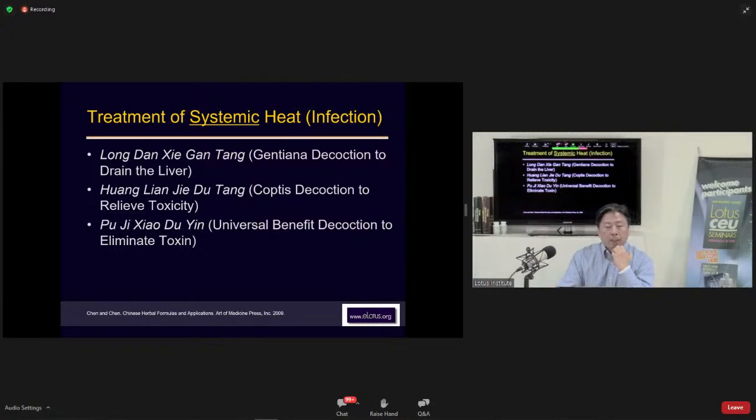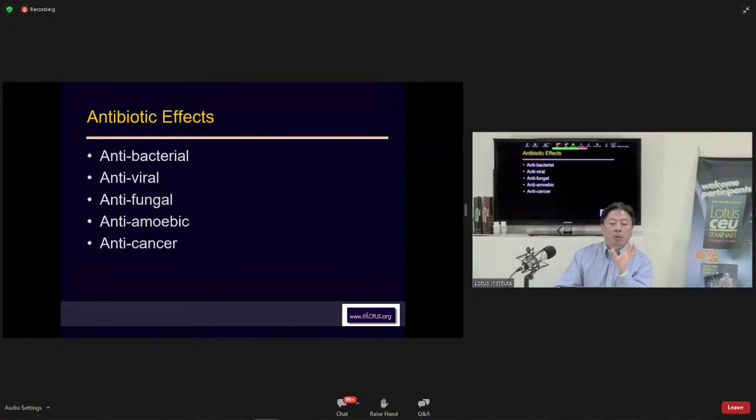All right, so far, this is to give you a broader look into how the TCM theories work and also some of the classic herbal formulas. Now what we'll do is drill down and talk about specific herbs and what antibiotic effect they have specifically, and also what they treat and how they work. So in a way, this is going into the pharmacology of the Chinese herbs.